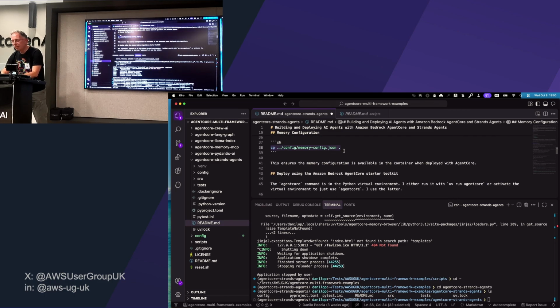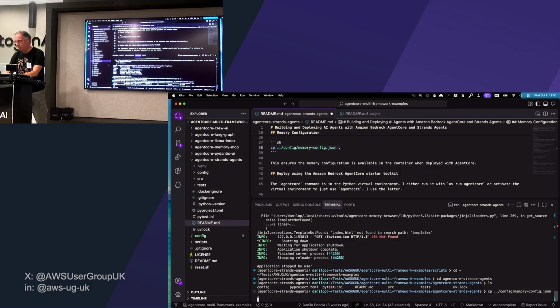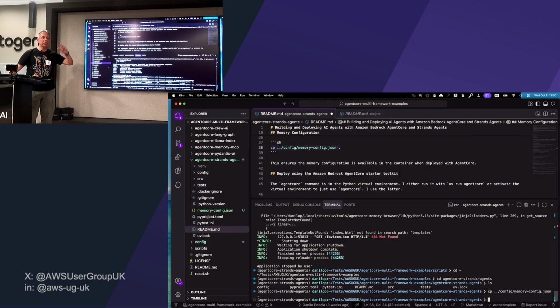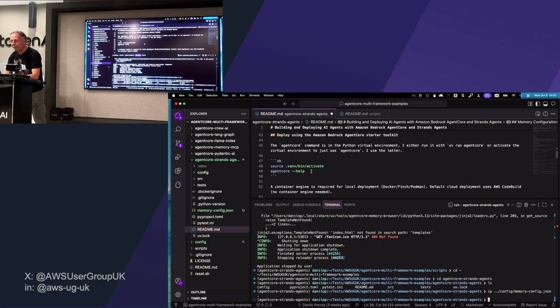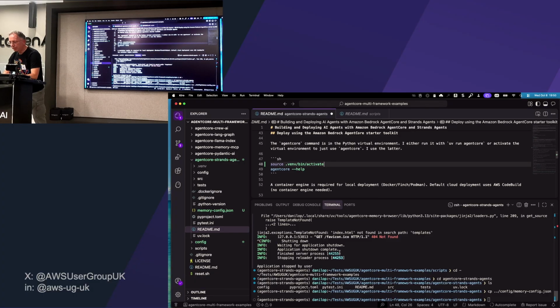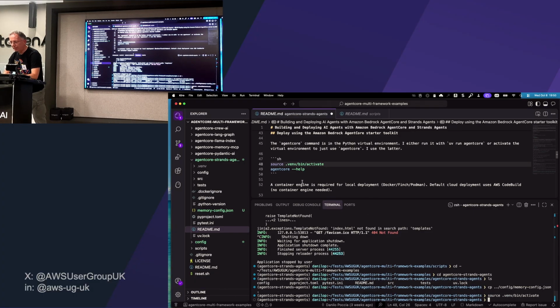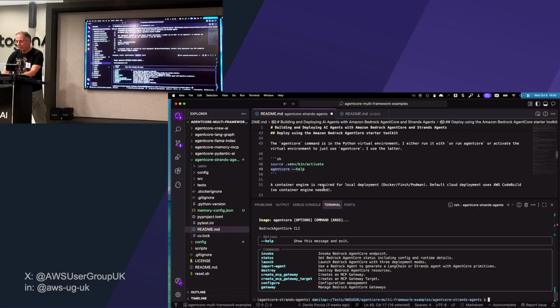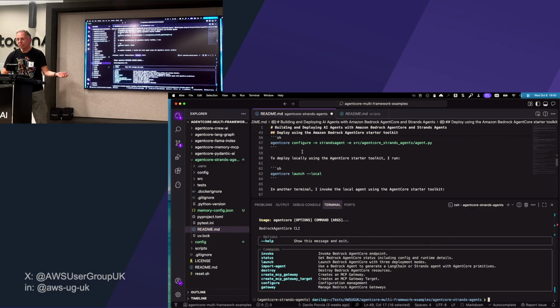When we created the memory, we created a configuration file, so the memory can be used and shared between LangGraph, CrewAI, Strands, because it's a different concept. And then I can activate the virtual environment explicitly so that I have access to the AgentCore starter toolkit. And here I can use AgentCore to configure this agent.